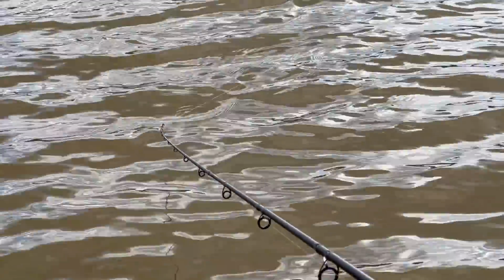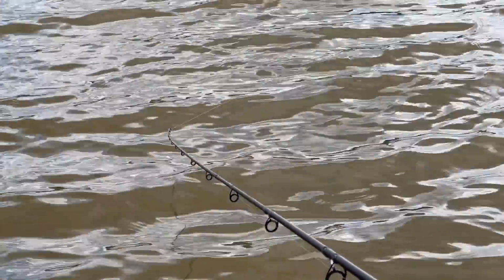It's the last hour now. I have had one carp and 2 bream, so that's where we're at the minute. Lee next door has got 4 bream. What we've heard down there is Russ has got a carp and a couple of bream, and someone else has got a carp and a couple of bream, so it's going to be quite close. Whoever gets the last carp will probably win it, to be honest. But if no one catches a thing, then it'll be who's got the biggest carp. So we're into the last hour now, and we'll just have to see.